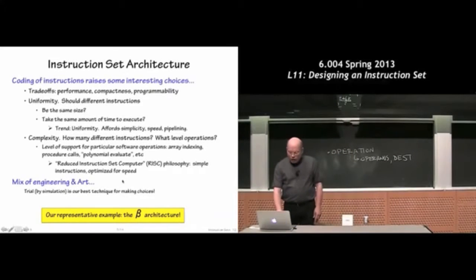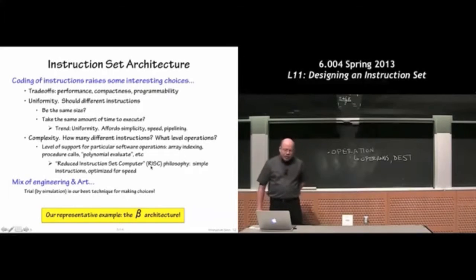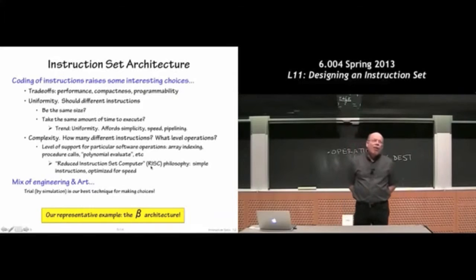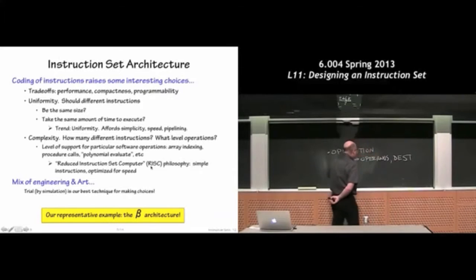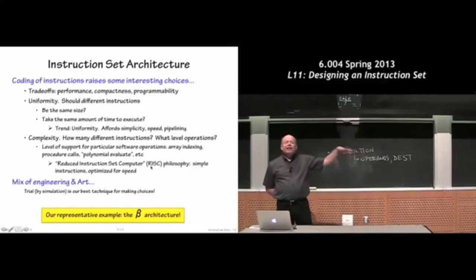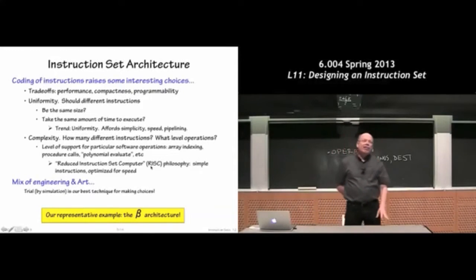And what people have gone to, and I'll put my cursor here on top of this, is the RISC philosophy, reduced instruction set computer. For a long time, computers got more and more complicated, with a really complicated instruction set that provided a huge repertoire of places you can get information from to operate on, and lots of destinations and a zillion operations, not just simple add and subtract, but polynomial evaluate and FFT and so forth. How far do you go? And for many decades the answer was, well, the sky's the limit. More complicated was better. That showed you had a more sophisticated computer.